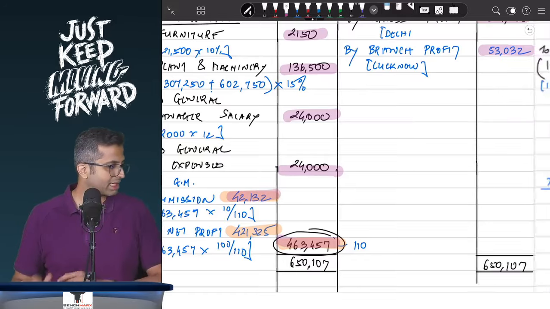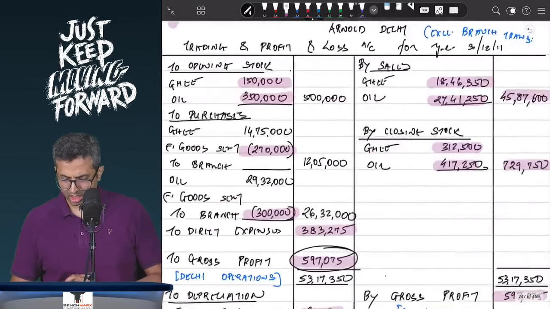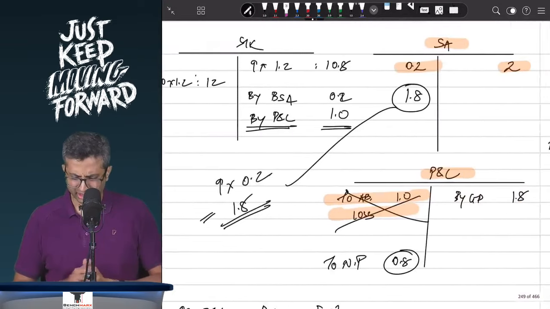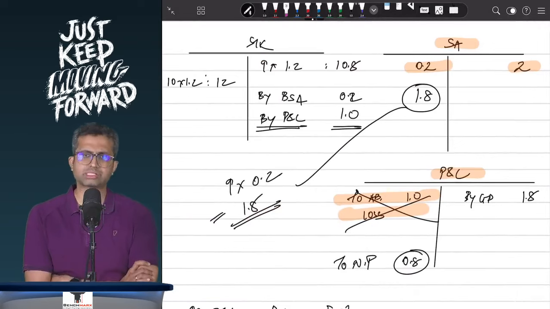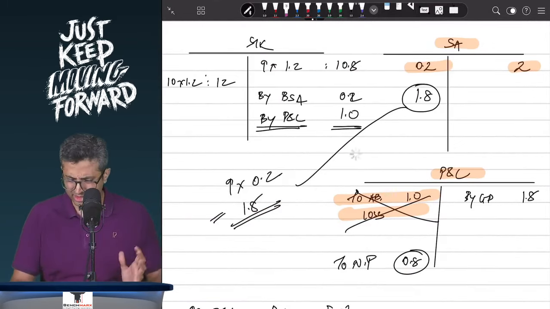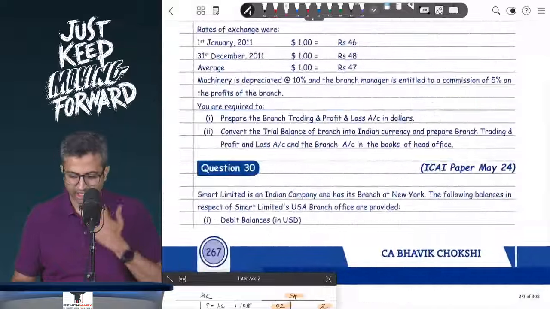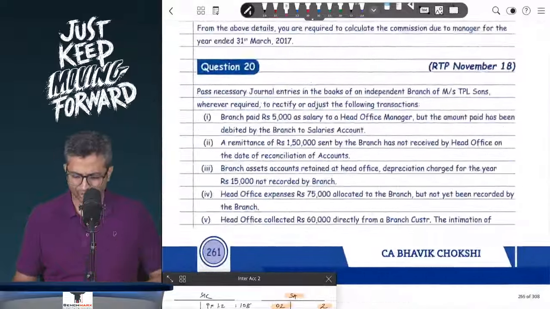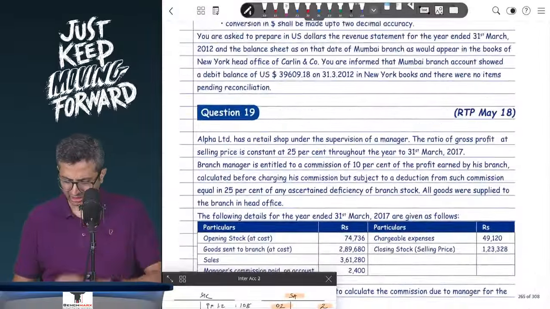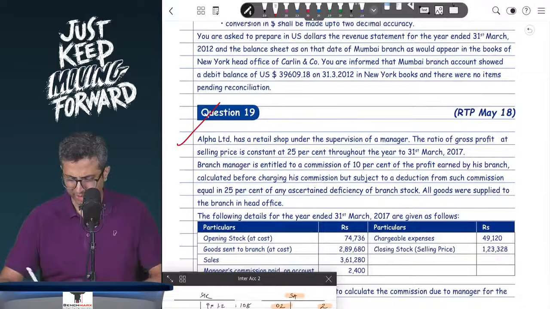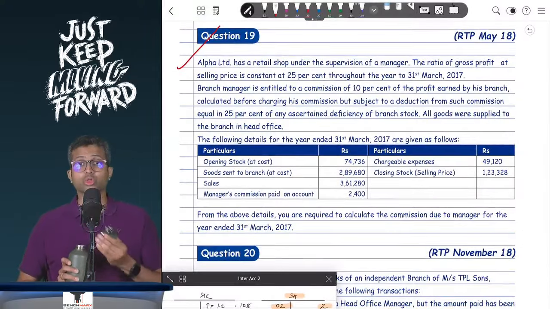So this kind of takes care of question number, I think 9. It's a fairly good question. Before you go to the next question, we can actually do another question. This is question 19, a fairly easy question, which is pertaining to, I believe, calculation of commission again. So if you review 19, nothing much over here. Since we have done a commission adjustment, we'll quickly review question number 19 and then go to the concept of normal and abnormal loss.